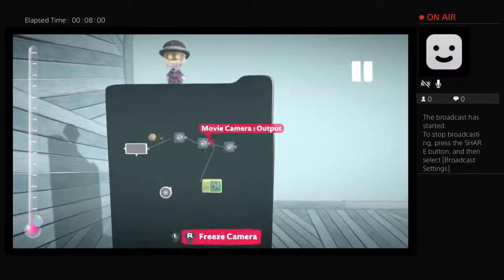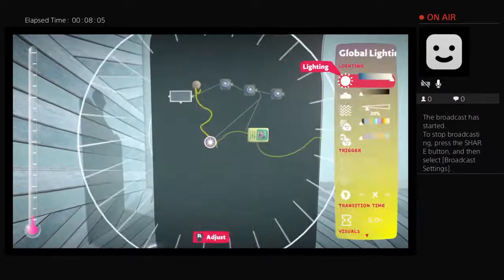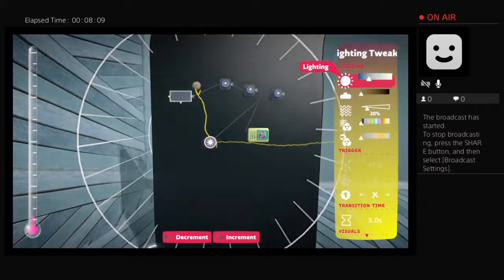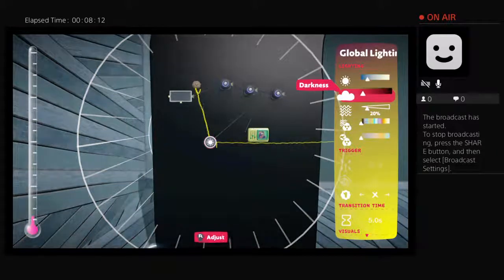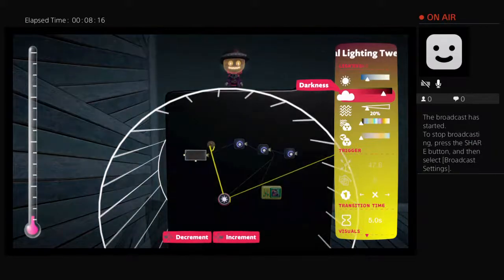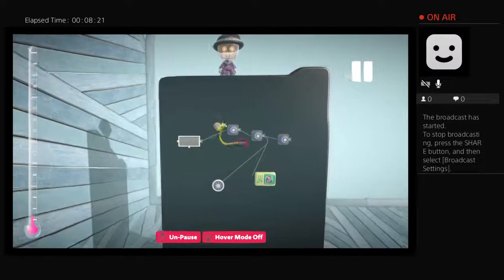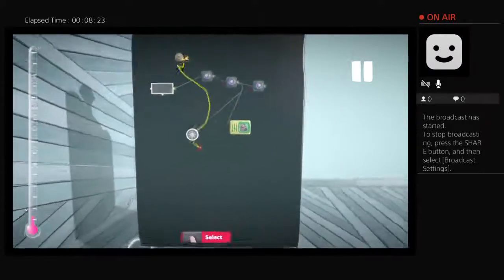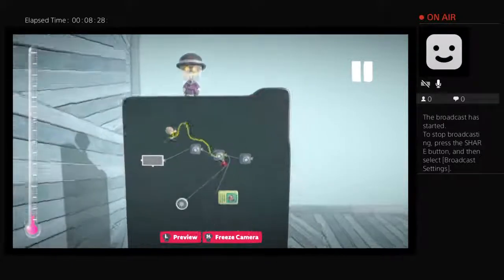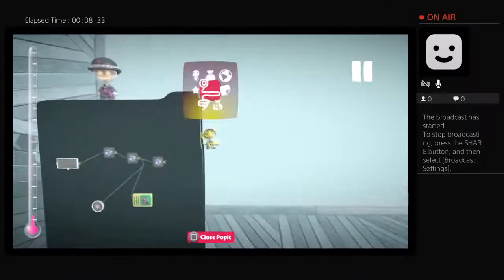Now, you can make this, that was here, and then you can get your Poppet and edit this lighting to whatever you want. I'm just gonna make it a little darker, but you can make it whatever you want it to be. You don't have to copy me exactly. It would be a little easier if you copied me, because you'd be able to get an understanding and all that. But you can do your own thing too, and I encourage you to do your own thing with this cutscene creator. So that's kind of how you do it really.